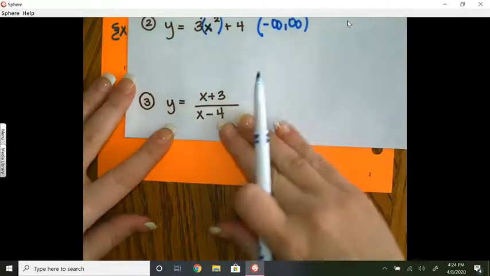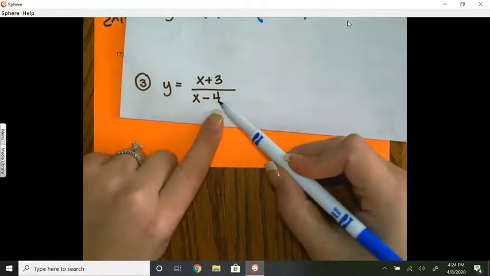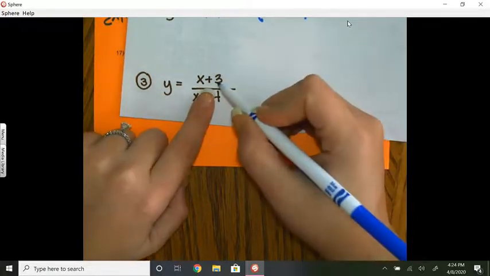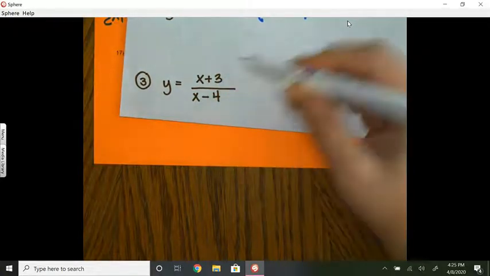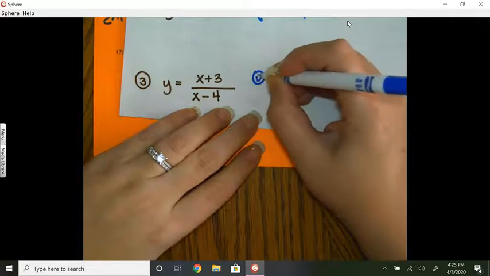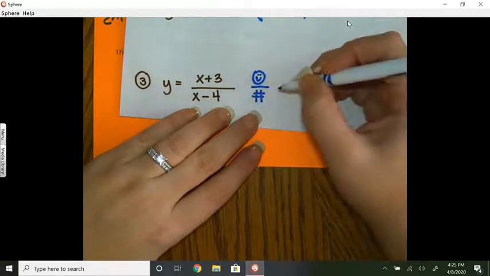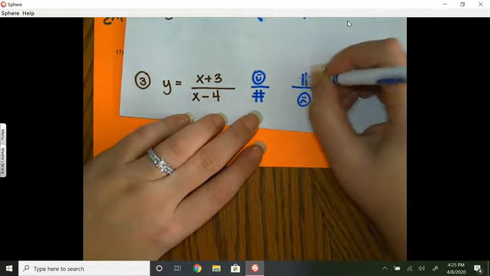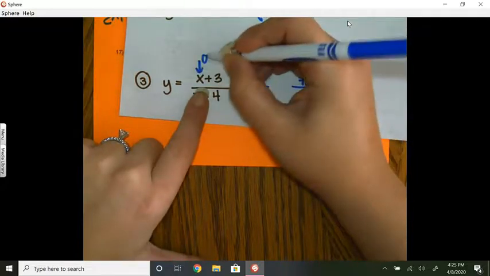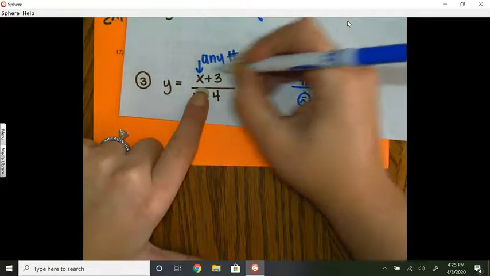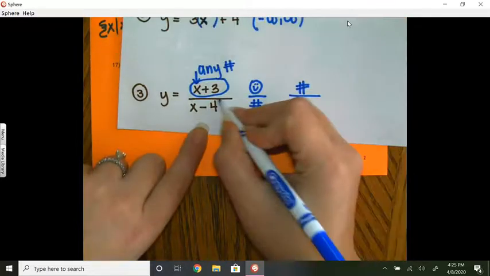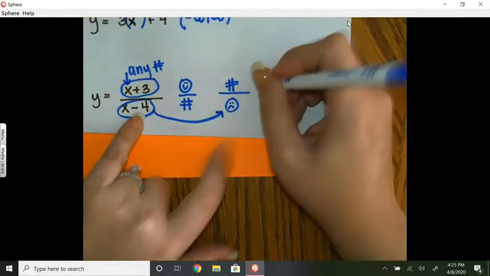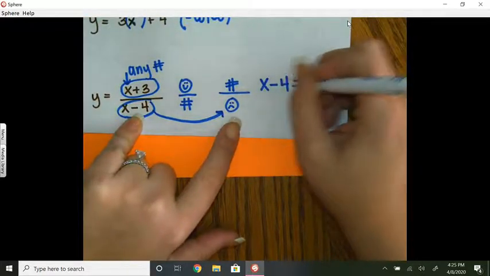Okay. Then in chapter 7 in our class we talked about fractions, equations with fractions. From previous math classes, you have learned that you can have 0 at the top of a fraction and any number down below in the denominator, but you can't have 0 in the denominator. You could have any number on the top of your fraction, but the bottom of the fraction cannot be 0. So you take whatever's at the bottom of the fraction and say it can't be 0.